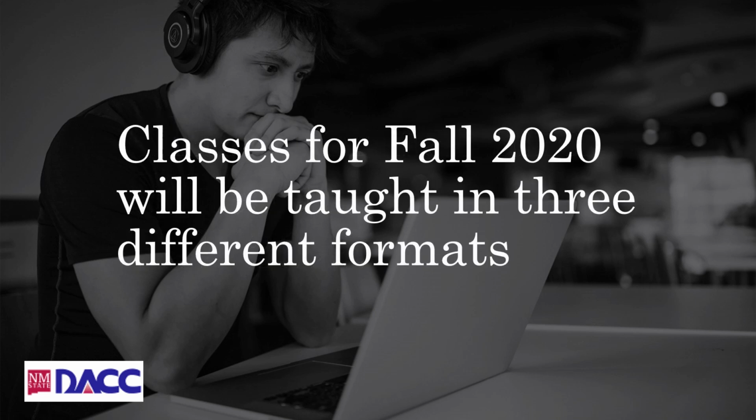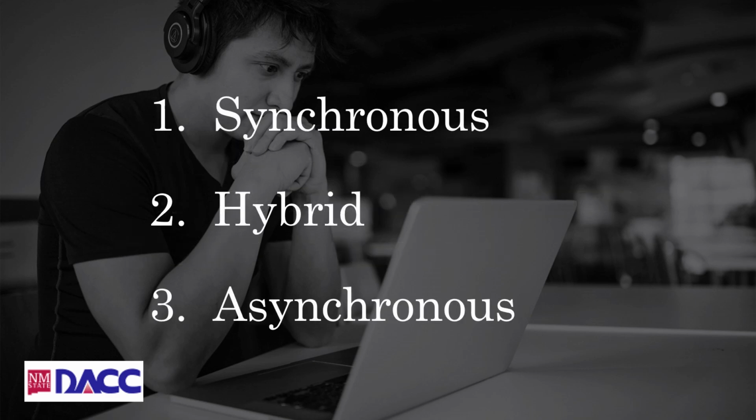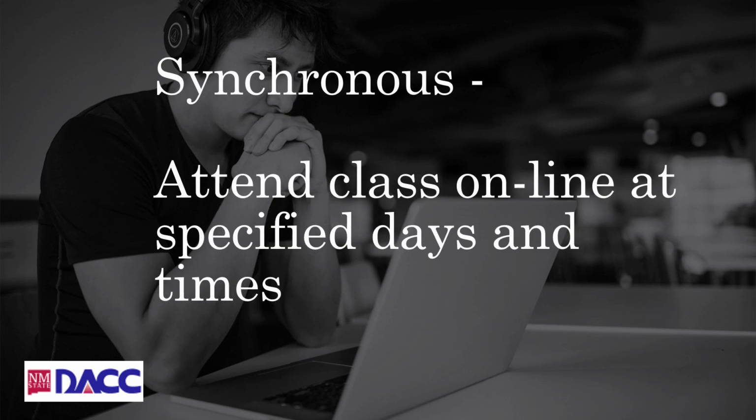Classes for the fall 2020 semester will be taught in three different formats. The formats we'll be using to teach all classes are synchronous, hybrid, or asynchronous. Synchronous classes are still taught at specified days and times, like Monday, Wednesday, Friday at 8 a.m. to 8:50 a.m. The main difference is that it's taught using an online meeting platform like Zoom or Microsoft Teams.